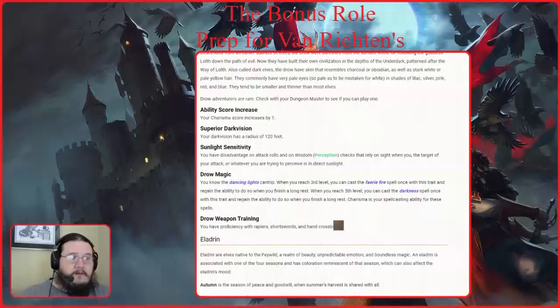I don't care what everyone else says. The hand crossbow meta is wonderful, especially when you have the elven accuracy to increase that chance of hitting. The Dancing Lights and the Fairy Fire are great low-level spells for either providing extra light or dealing with invisibility.